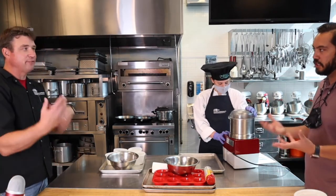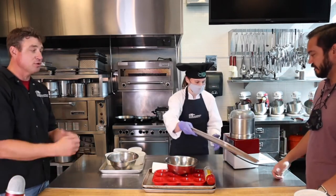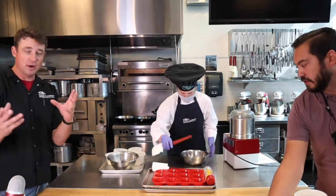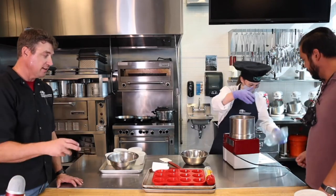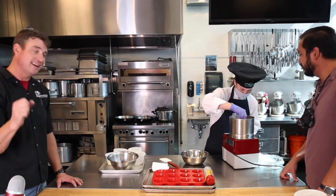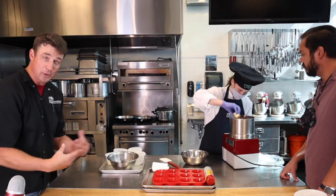You don't have to knead it, you don't have to work any gluten in. That's right. It's very close to the muffin method, where you have your wet, you have your dry, you combine the two. Very quick mix, and the bench tolerance on it is very short. So we want to get those into our molds, into our pan, and into the oven as quickly as possible. Hence the name, quick breads.